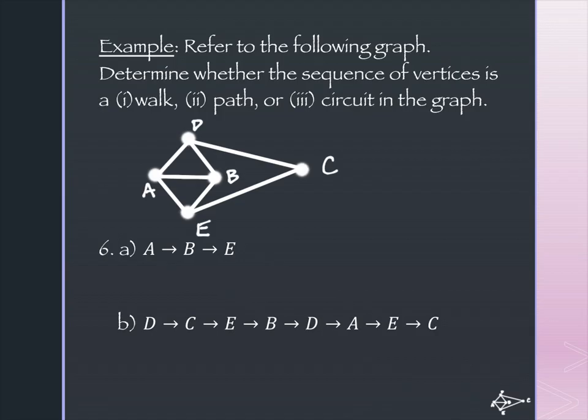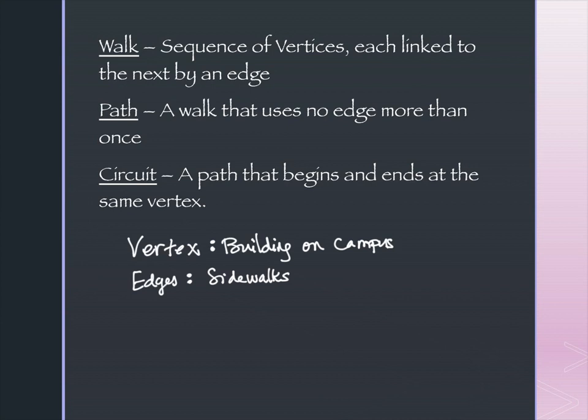You can have one of these things. You can have multiple of these things. You can have none of these things. We have lots of choices. There are some things that you can't have. For example, by definition, a path is a walk. Do you see that? So if you write down path, you automatically get to write down walk. And a circuit is a path, and a path is a walk. So what does that tell you about a circuit? It's all three. Okay, so pay attention to how these are sort of intertwined together. Let's take a look.